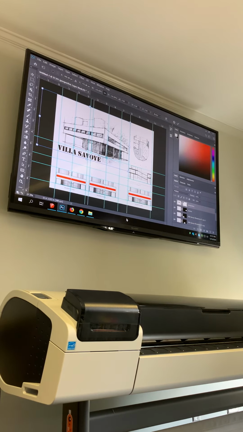Does that make sense? So basically, you've got to get all this lettering and titling in there, blank sections, elevation, perspective. You can be as creative as you like to create a really nice presentation in Photoshop.